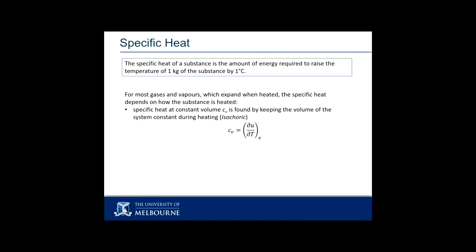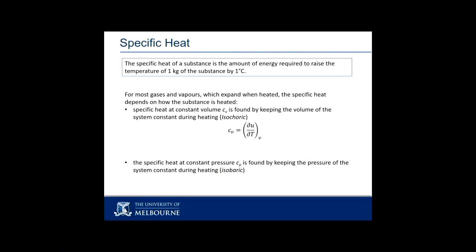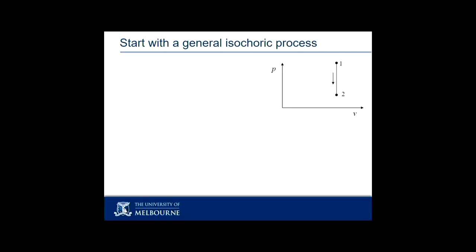The isochoric one tells me the change in internal energy for the change in temperature. So CV is this partial differential at constant volume, du by dT. If I change my temperature, I change my energy. CP does the same thing, the same idea, but at constant pressure. So we're going to do CV. I'm now starting to talk quickly because I'm conscious I've got 4 minutes of your attention and also of the recording. With an isochoric process, constant volume.